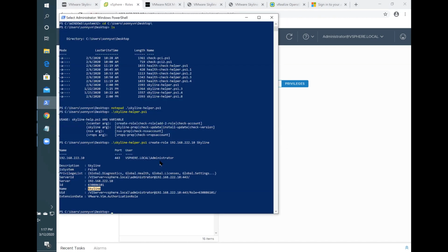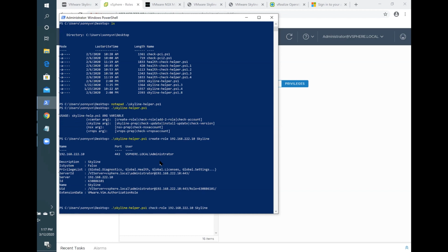Okay? Because we've just created the role through the script, or you've created it through the command, what you can also do is check the role as well. So instead of creating a role, if it's already running and you just want to make sure that the role still exists, did anyone accidentally remove it? Here's how you find out.